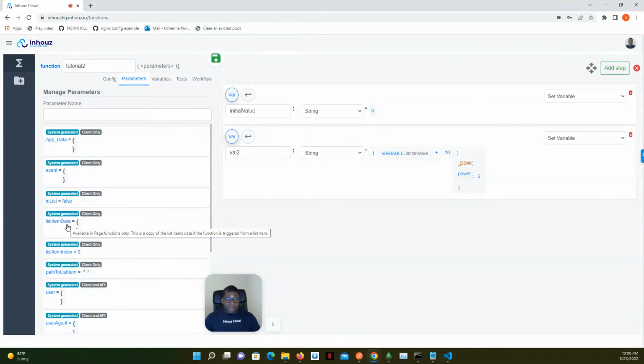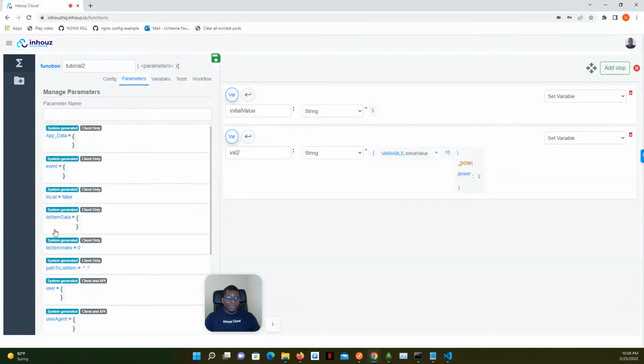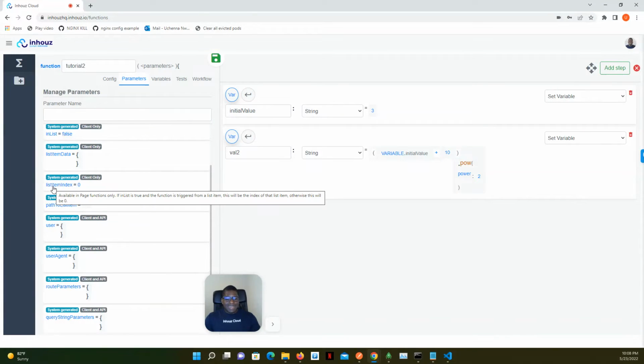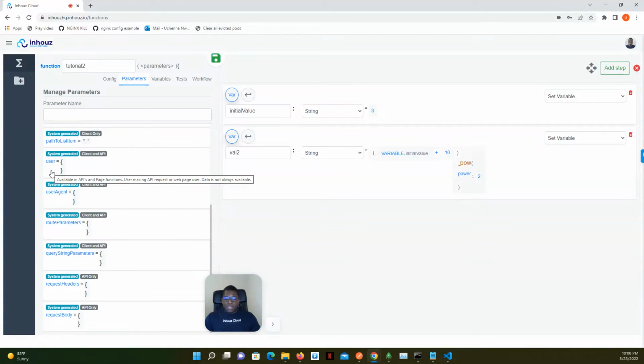The list item data: again, if this function is triggered from a list, let's say from an on click event or a submission event, or whatever event from a table row or from a list item, that row data is going to be reflected here, along with the list item index, which would be your row index or your list index. If there is a logged in user, we will provide that user's data in the user parameter. And this is a client and API parameter.